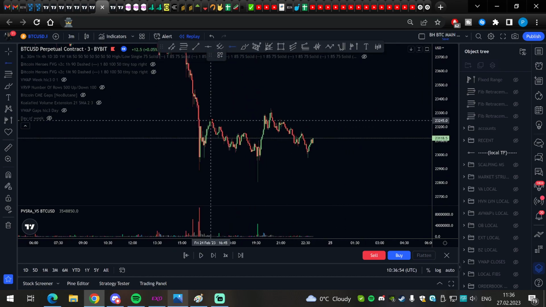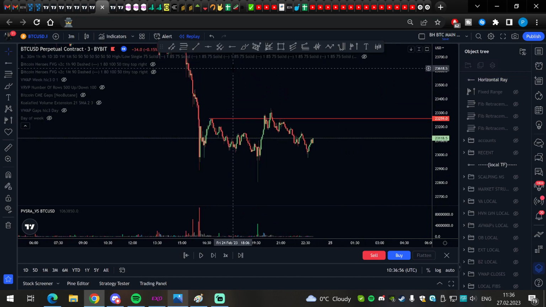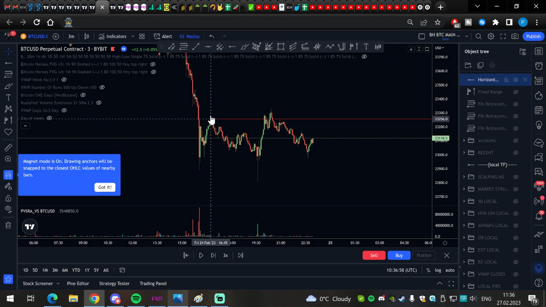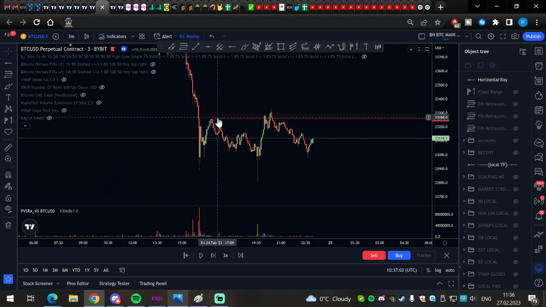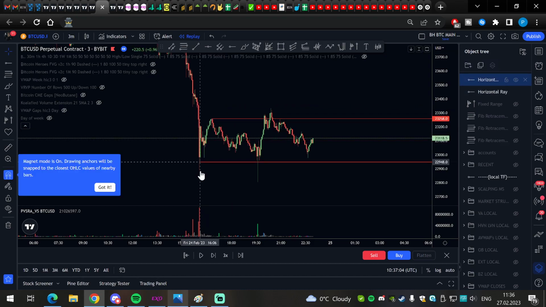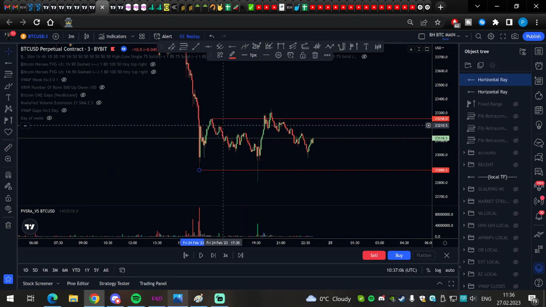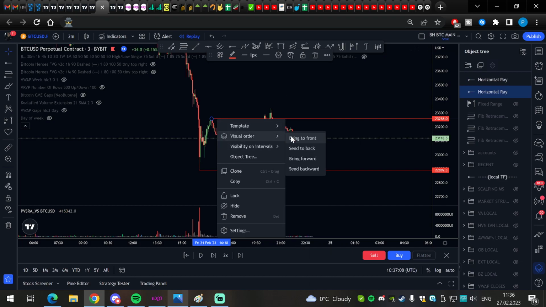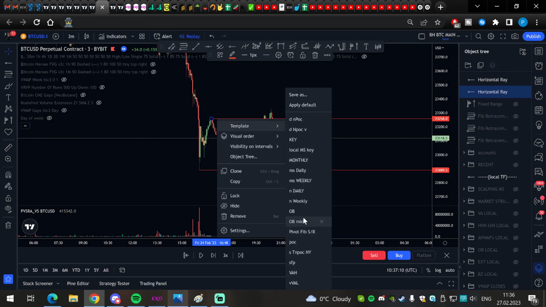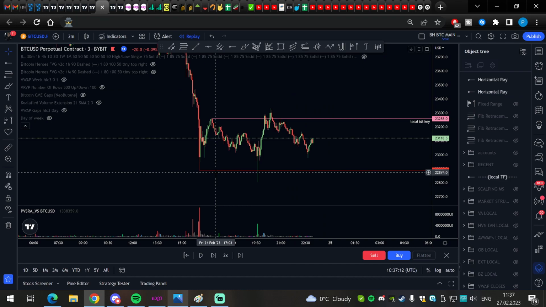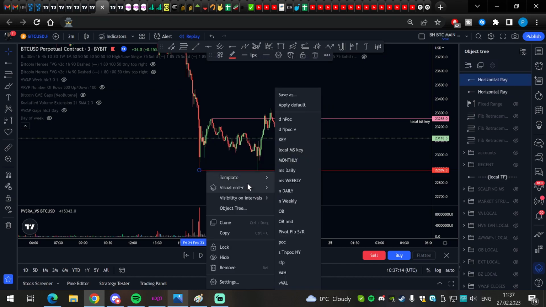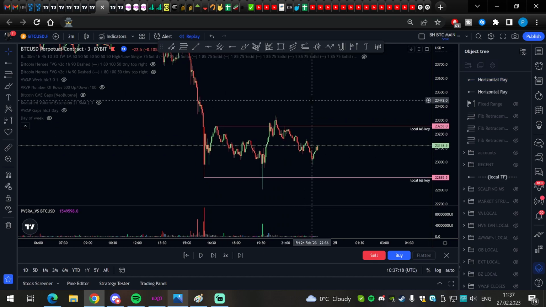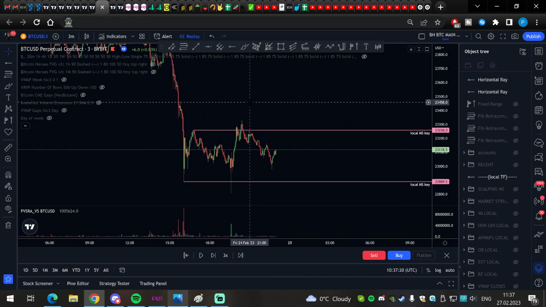Also, I want to place key levels, because when you are creating a balance zone, this is also giving you key market structure levels on local time frame in this case. Yes, let's go like this. Template, local market structure levels. Now it will guide you to trade this range much better. Local market structure level. Good.